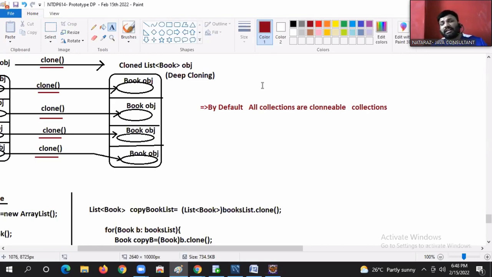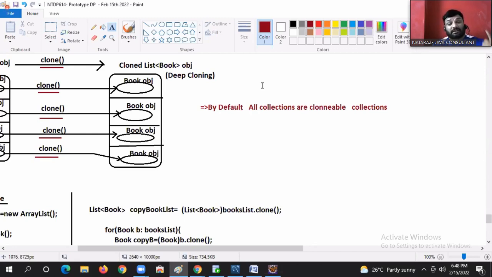I keep on telling, emptiness is not important. By seeing that interface implementation on the class, the JVM creates the object of that class as a special object with special runtime capabilities, with a special behavior. So how does that behavior come?